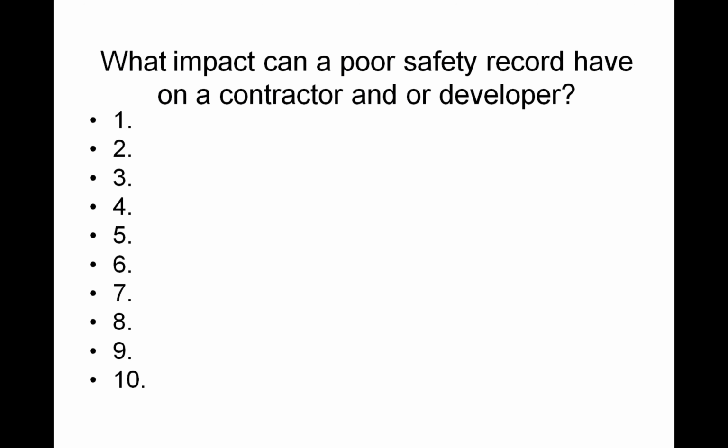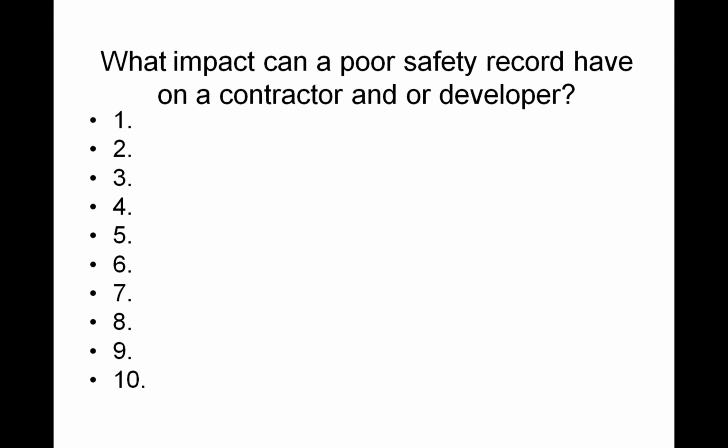So, I can't emphasize enough how safety is so important to a job and really is the number one thing. And it's not just for the fact of valuing human life, and what happens when there's an accident or, God forbid, a fatality. There's a lot that safety does for you if you're a construction manager, if you're a developer, if you're a contractor. All right, so I want you to think about what impact a safety record will have on you as a developer or contractor.